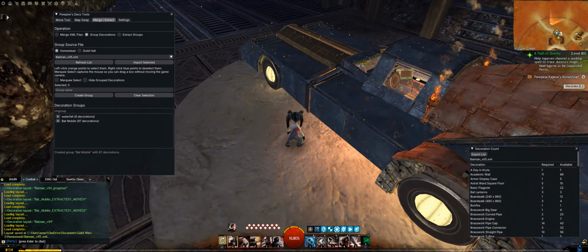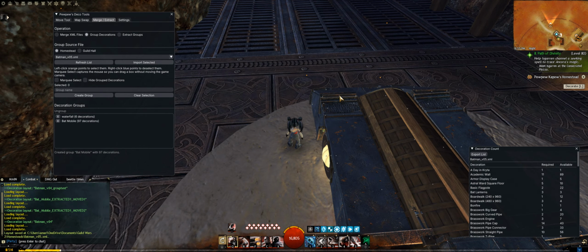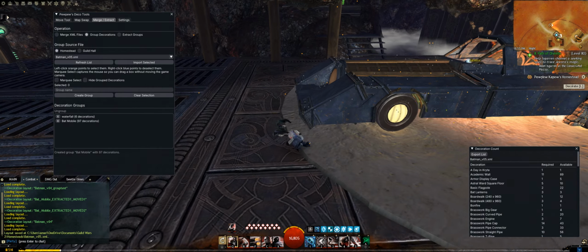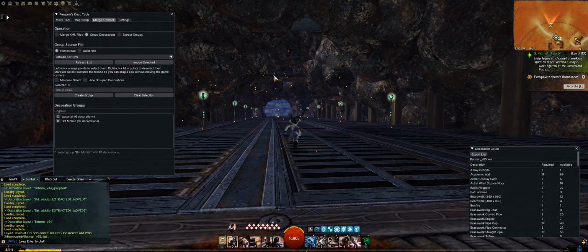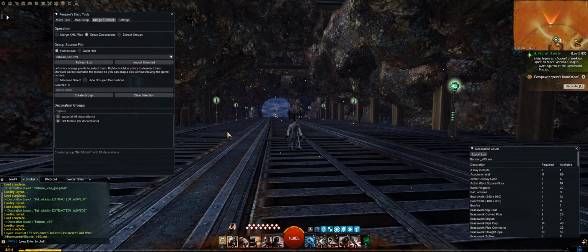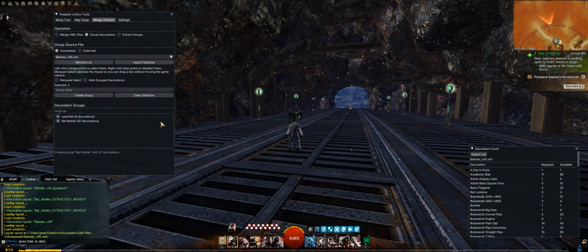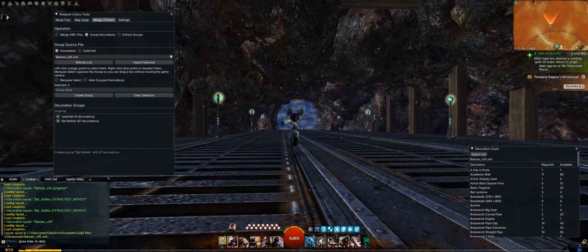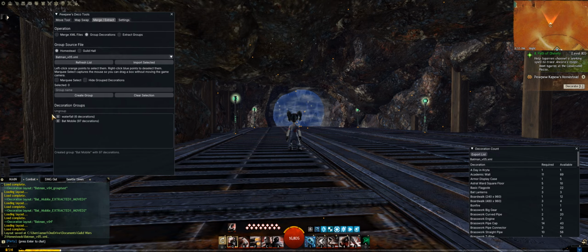And also, you'll notice that when they're no longer selectable, all of those decoration points have turned gray. Same with the ones up there that have been grouped. So we now have 2 groups in here. But what if I don't want this group in here with the waterfall anymore? Let's say it's not up to par to what I want. I want to add more to it. So let's just delete it and we'll deal with it later.